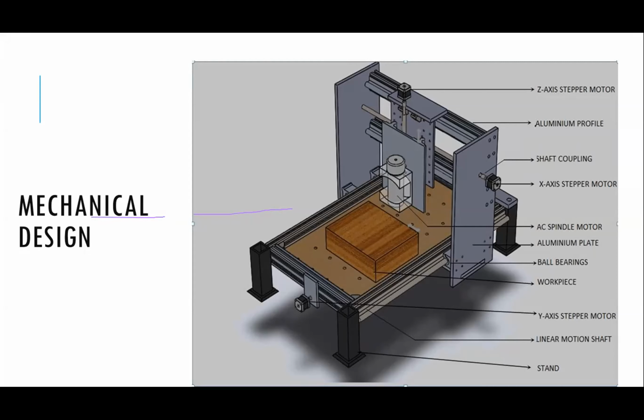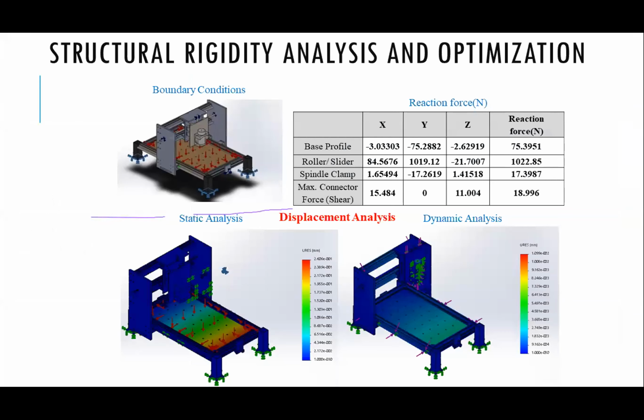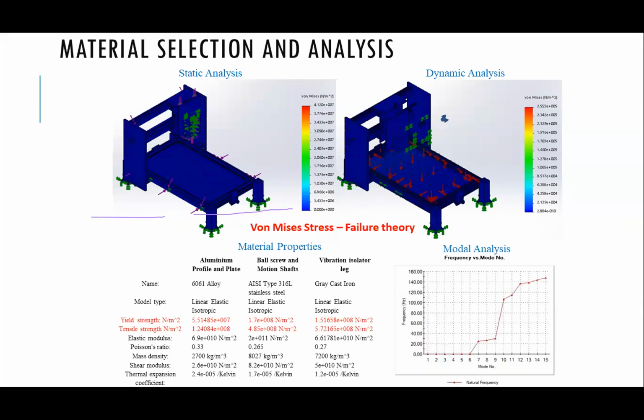A final CAD design, and that CAD is converted into an analysis part. So the simulation work, everything we have taken care of. How will it behave? It is like a displacement, whether the structure is rigid or not. In a dynamic scenario, what are the materials we are using, at what places, and what kind of material we need to use. Being a dynamic analysis, what are the different frequencies versus modes, and how all these things will behave. With this base, we have made a material selection.